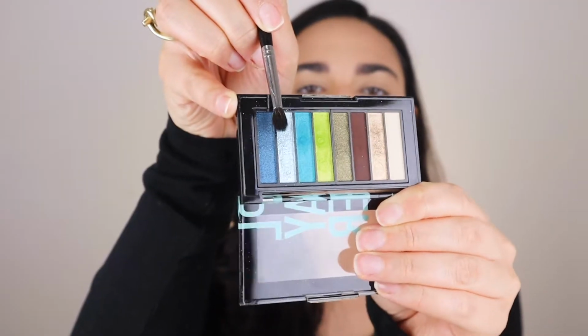The color that really inspired this look is coming from this little Revlon palette. It's the Player themed palette, and it's this light blue shimmery metallic shade. I'm always such a sucker for an inner corner pop of color or shimmer in the first place, but this combination of the color and the shimmer just really does it for me. I think, I don't know, it just feels right. Like I said in the beginning, it's not traditional holiday, but it still feels wintry, it still feels festive, and it's gonna be really light and simple and yet really effective and fancy.